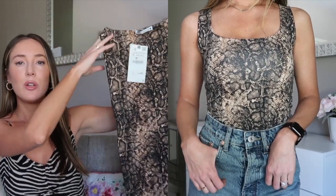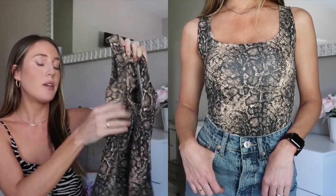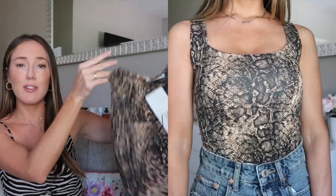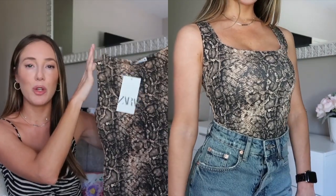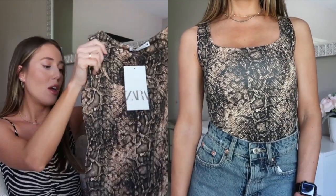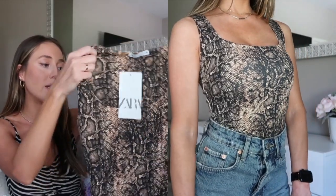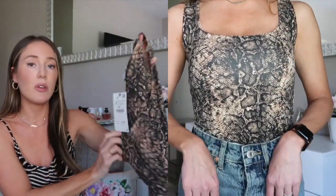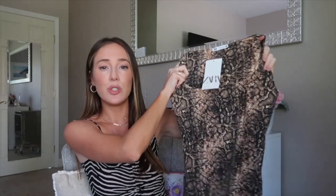This is definitely my most favorite top — it's a snakeskin really pretty top. I love this neckline; it has thick bandage straps and the material is very thick but also really stretchy. I had a little difficulty getting it on — I got a size small and it was really tight, but it fits perfectly once you put it on. It was only $12.90, so a really good price. You could dress it up or down — wear it with jean shorts and sneakers or black jeans and heels.